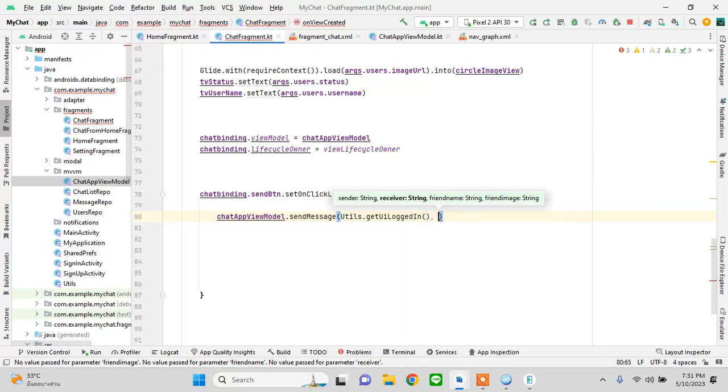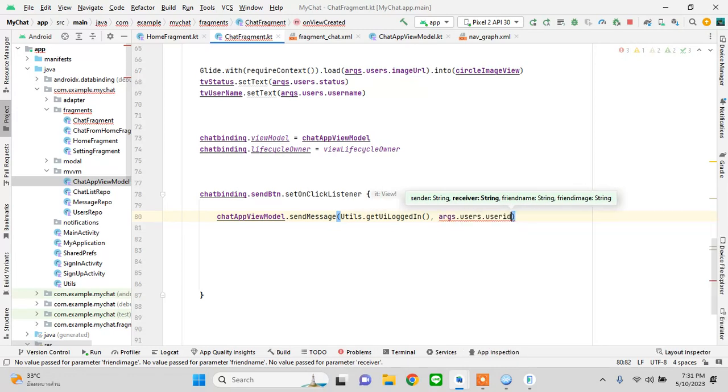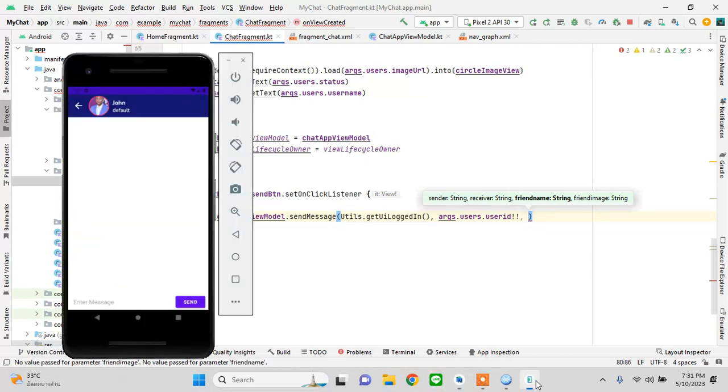So that is the benefit. Okay, who is the receiver? So arguments, users and user ID. This is great, right? Because whoever we have clicked on, so let's say I click on JSON, I know that here I have access to JSON's ID, I have access to JSON's image. Amazing.